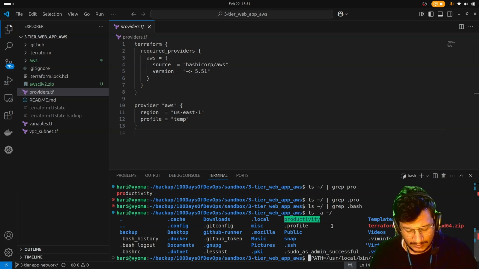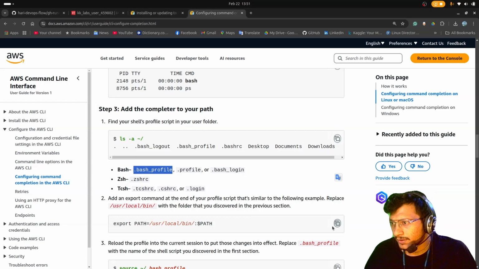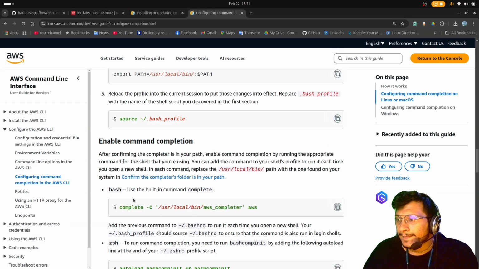If you have seen my previous sessions on Linux commands, you might find this in there. What I'm doing right now is also available. Enable completion.